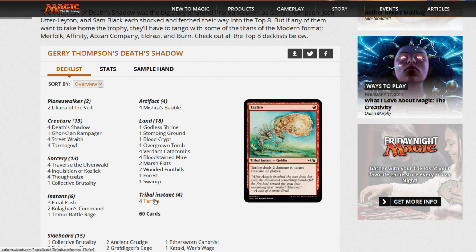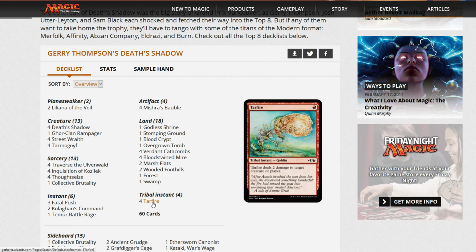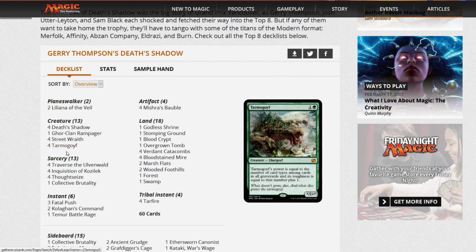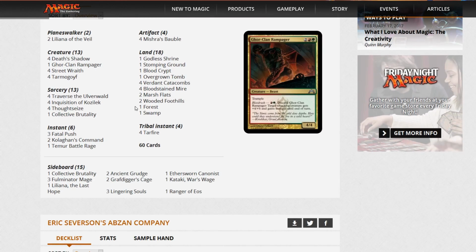but they are using Tarfire because it does pump up the Tarmogoyf, as tribal, for whatever reason, is considered a card type. I've never got that. Why enchantment creature's not, but tribal instant is. So it's funny how that works with Delirium and Tarmogoyf. But there isn't really any other Delirium in this deck, I don't believe. So it's not that big of a deal other than just getting the Tarmogoyf up as big as possible. So this deck was huge out there.